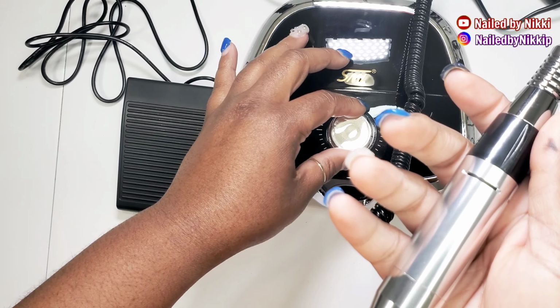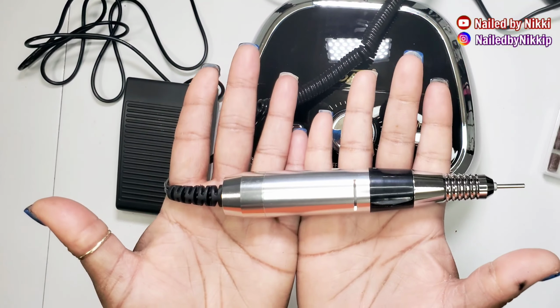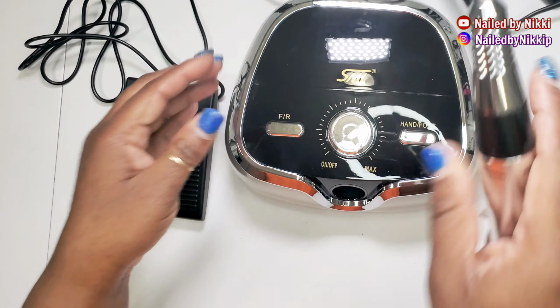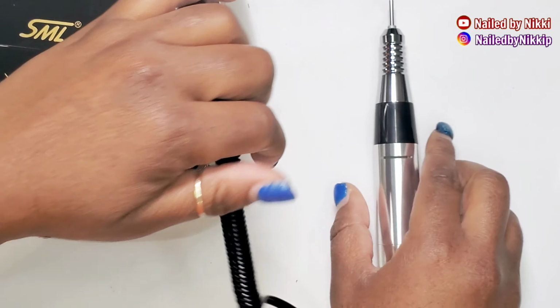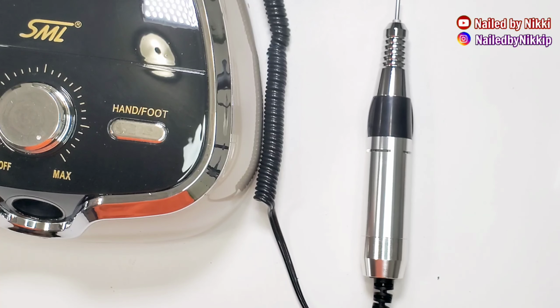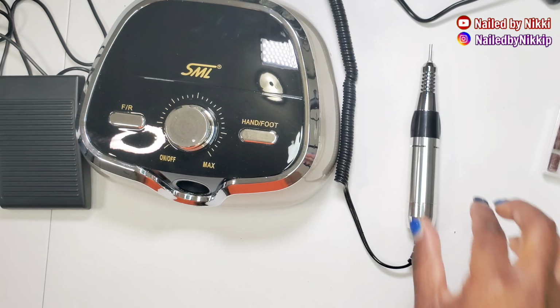So now I'm going to turn it on. And I'm gonna turn it up and I'm gonna be quiet, so you guys can hear it vibrate or not vibrate, okay? So let's put it on the table. I've seen somebody else on YouTube do this. I'm gonna put it on the table and you guys can listen, and you wanna make sure that it's not bouncing all over the table, okay? That's the key. You don't want it to bounce all over the table.